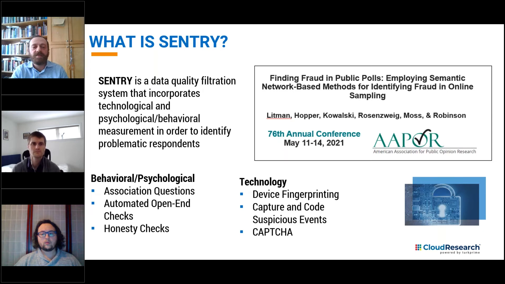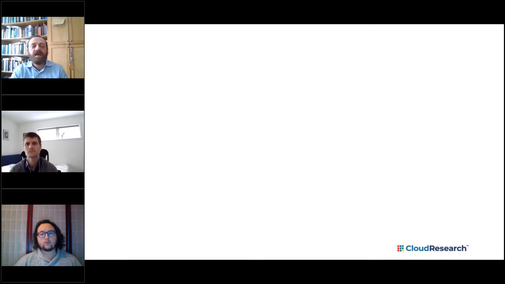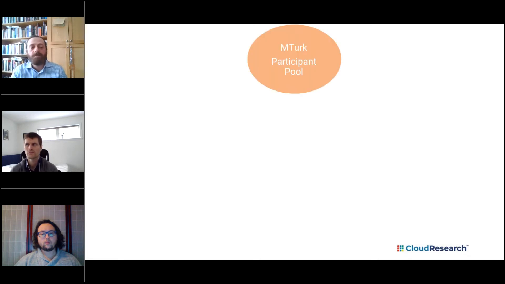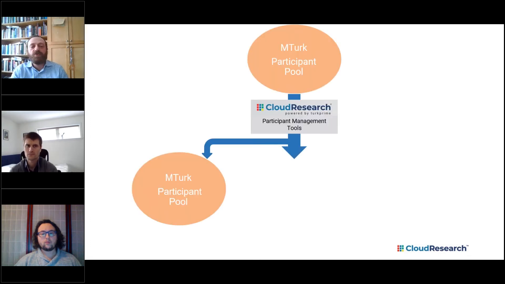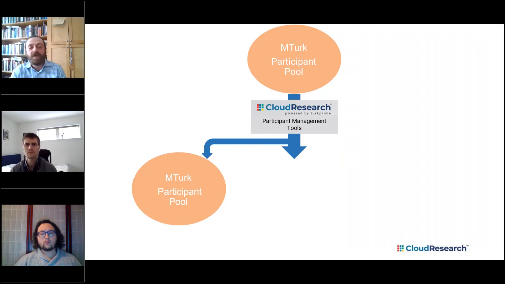Kesky will provide more details about Sentry and other parts of our vetting workflow in a few minutes. Before that, I want to provide a top-level overview of how Cloud Research works alongside Mechanical Turk, focusing on our participant management and data quality tools. Cloud Research created participant management tools — we call this the toolkit — for sampling directly from Mechanical Turk. These tools allow researchers to run Mechanical Turk studies in more robust and flexible ways. For example, let's say a researcher wants to run a longitudinal study — they can do that using the Cloud Research tools, with the same exact MTurk sample they would have gotten running the study directly from their own Mechanical Turk account.